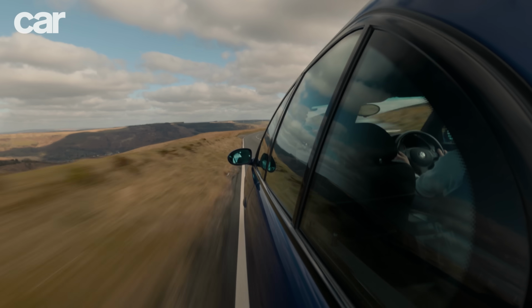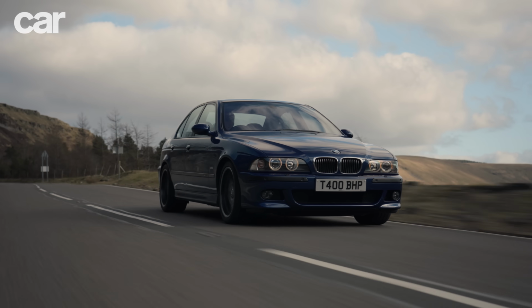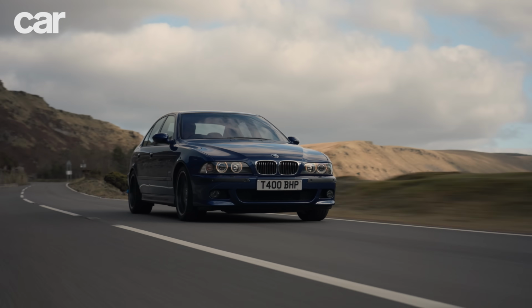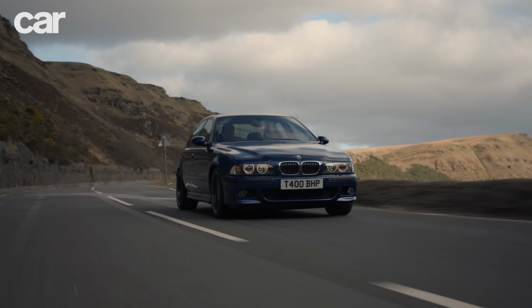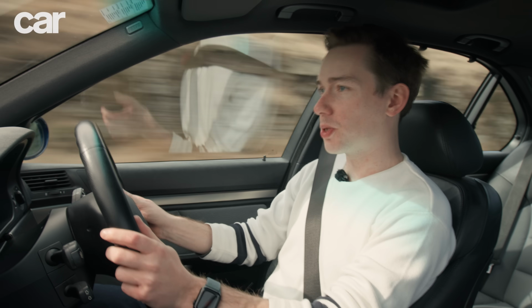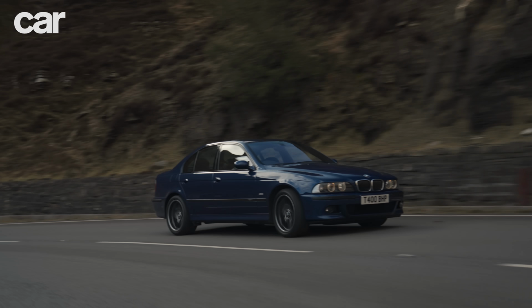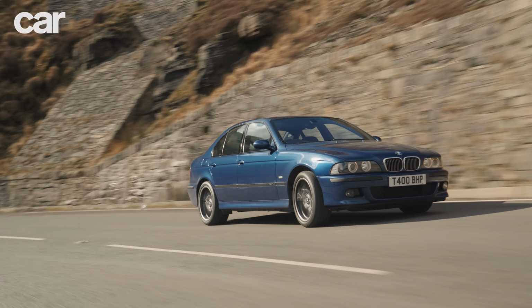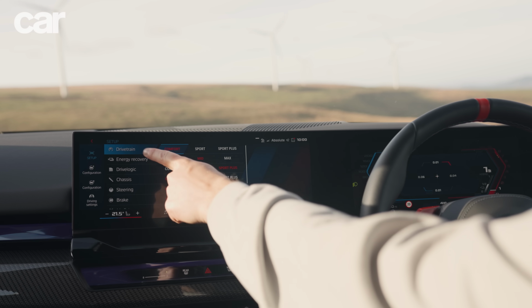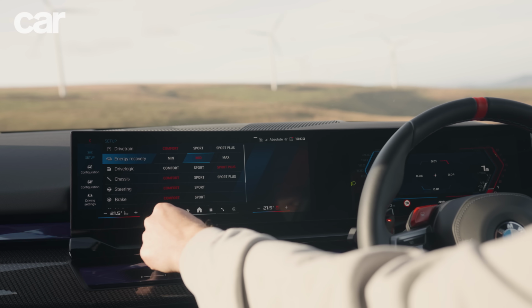I mean, yeah, there's a sport button, but you can take it or leave it. It's absolutely fine as it is, and it just means that it's super consistent and predictable. You can drive it in town, on the motorway, on a country road, and you know exactly what it will do when you go on the brakes into a corner, when you come out of a corner. There's not a billion drive modes to tweak and fiddle with. So different to the G90.